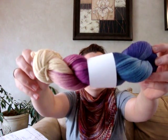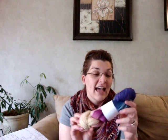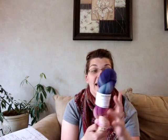I've seen other podcasters hold up their fiber and maybe once in a while their yarn. I don't think I've ever been so pleased with a club yarn in my life. It doesn't look as good as it is in person. I am absolutely in love with this yarn. I have no idea what I'm going to do with it, but it's gorgeous. And I tend to hate natural colored sections on yarn. No, it makes it. It just pulls it all together. It's gorgeous. Yay! So excited.